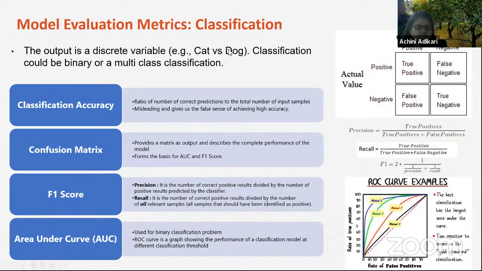And if it's a classification, like we are predicting a category, then these are the metrics that we will use: classification accuracy, confusion matrix, which is a very famous one, F1 score, and area under curve metrics. In the confusion matrix, we have the actual value, positive, negative, and we have the predicted value, positive, negative. If the actual value is positive and the classifier also predicted positive, this is the correct prediction, right? And this is a wrong prediction. So using the number of correct and incorrect predictions, we can get an accuracy measure to see how good our model is.